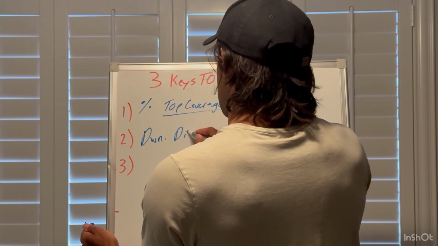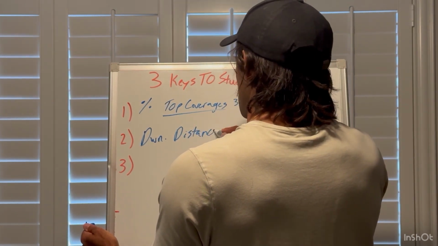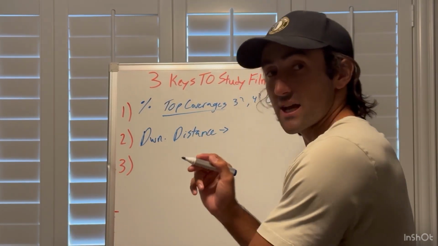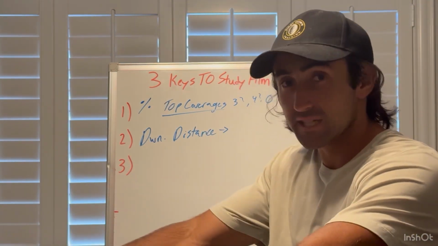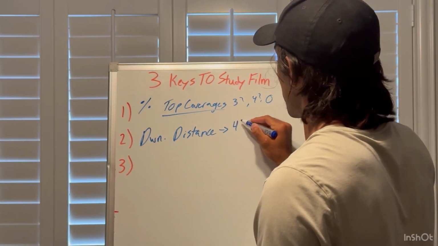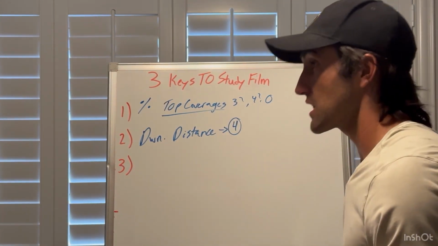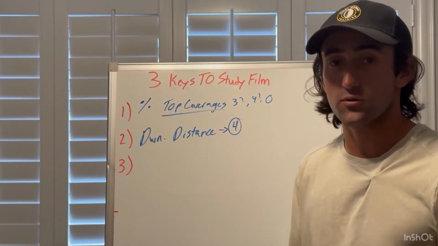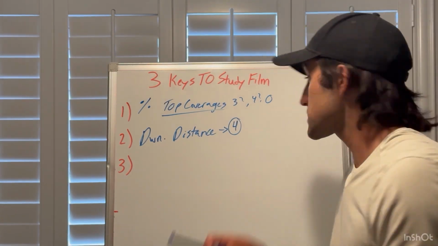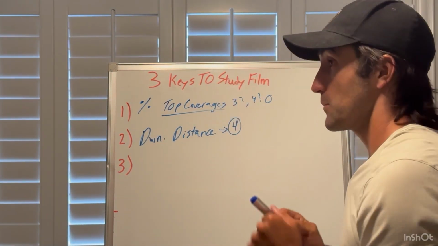So down and distance. If a team likes to run, let's say, for example, on 1st and 10, every single game of film, they go cover 4. That's what you should be prepared for. So when you're in a game and you know it's a new set of downs, it's a new drive, you're coming on the field after a turnover, it's 1st and 10, every single time they come out in cover 4, all right, that's what I'm looking for.